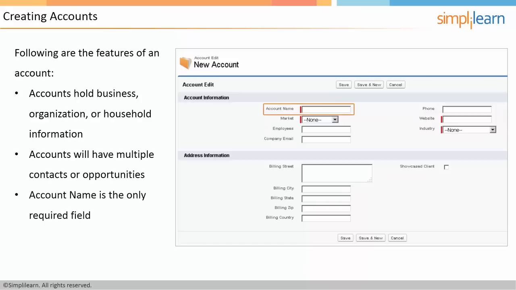So when you create a new account in Salesforce, right out of the box, the only field that's required is the name. Now, if you look over here on the right-hand side, this screenshot does have a couple of other required fields. So you can actually go in and make fields required, but out of the box, account name is the only one that truly is.